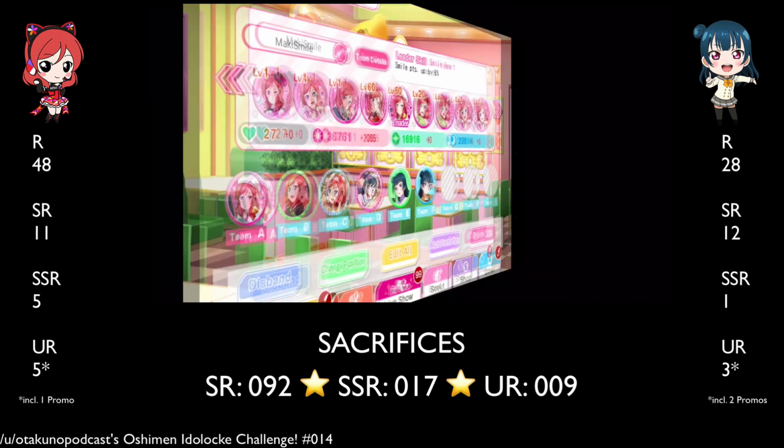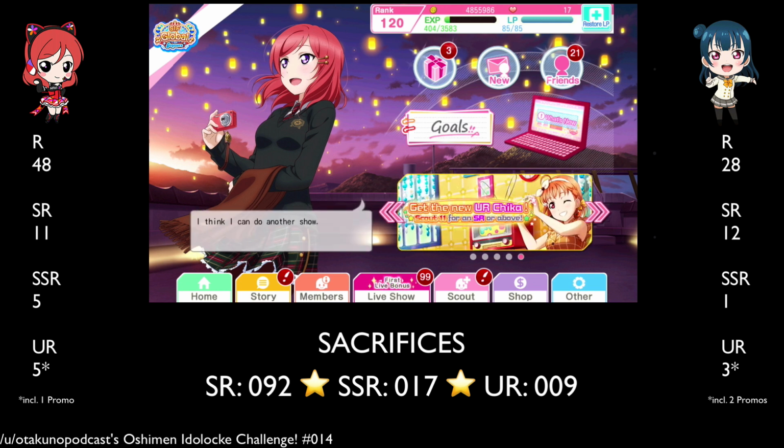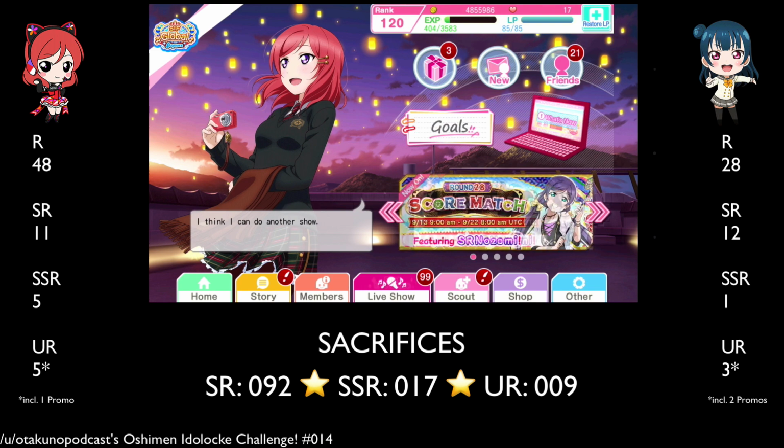So yeah. And there you have it. Pretty decent scout. Unfortunately, we had to sacrifice another UR. But we did get some more Maki cards. My Smile Maki team is looking a little less anemic. And we've got our pure Maki UR. So we are one step away from tricolor Maki URs.